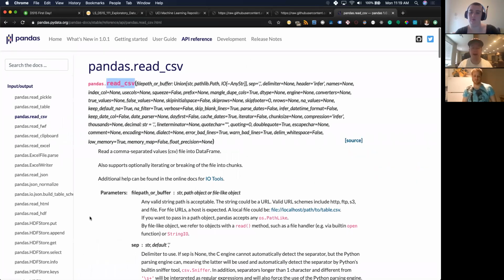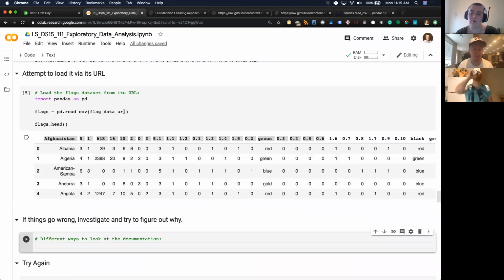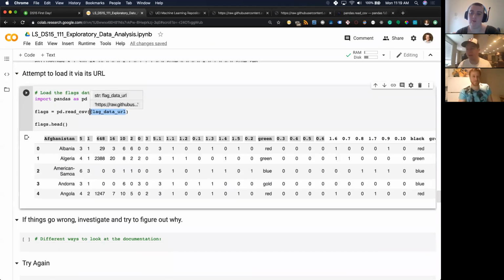And now what's going on here is this whole mess of stuff tells us all of the possible parameters that we could pass to this function. Notice right now we're only passing file path or buffer, right? They've got it written in a very confusing way here, but right now that's what we're passing. We're passing our URL, the file path, all right?